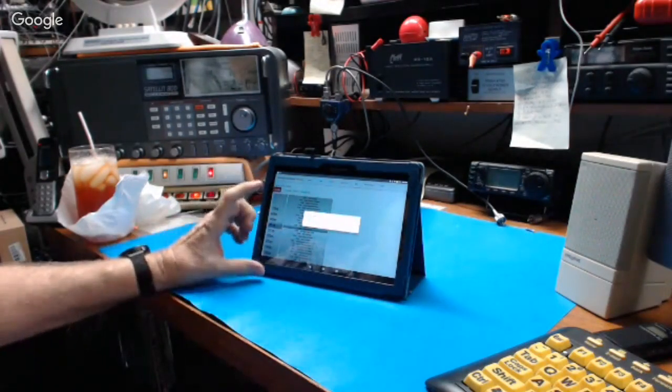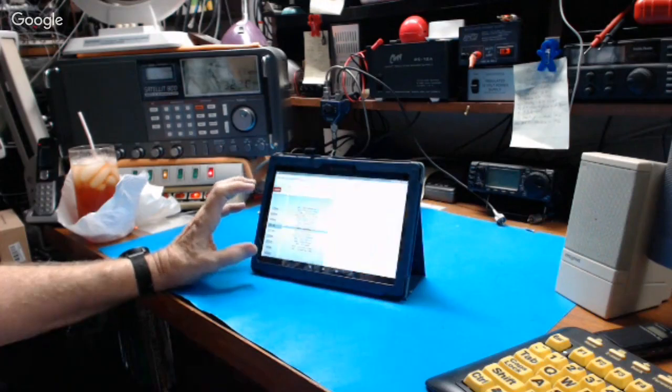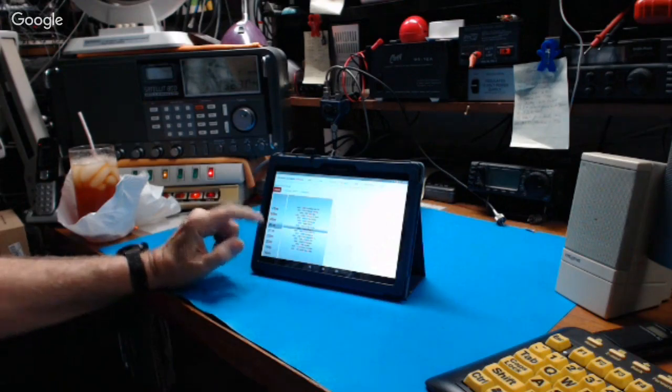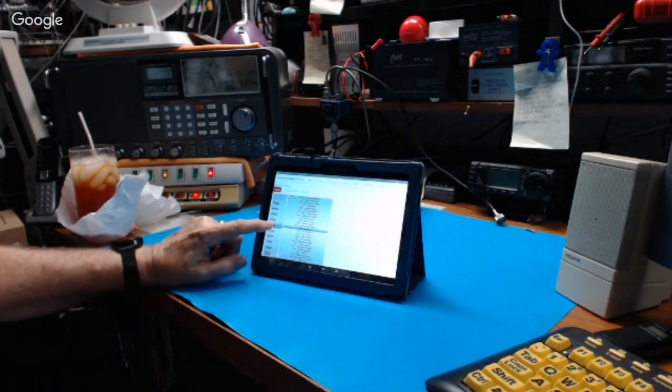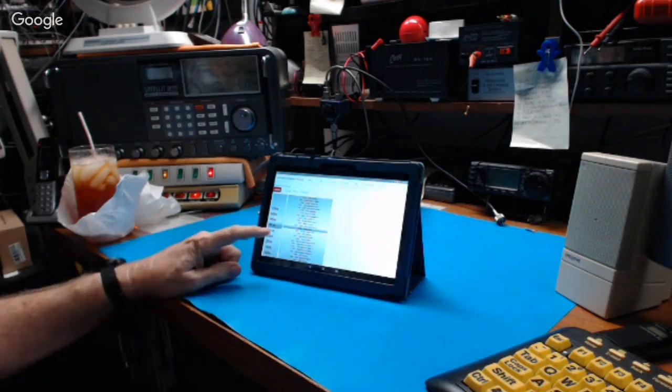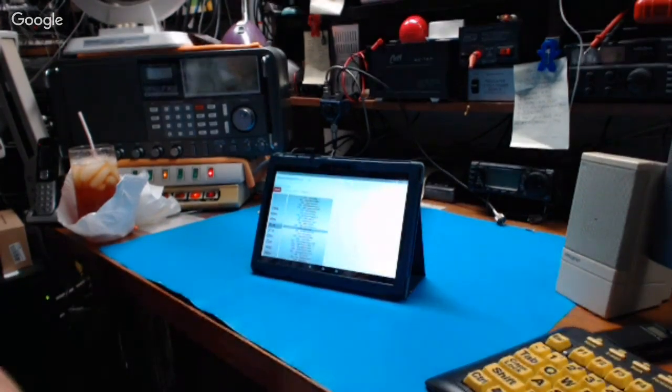And what this option is on this program is to select a meter band, and it'll tell you what's on that meter band right now. Now it does have one little quirk. I don't know if you can see that. Let me adjust that. Oh yeah, okay, that's what I want.